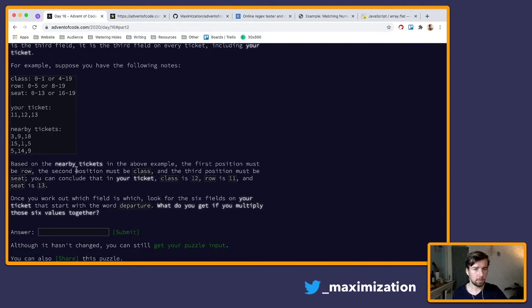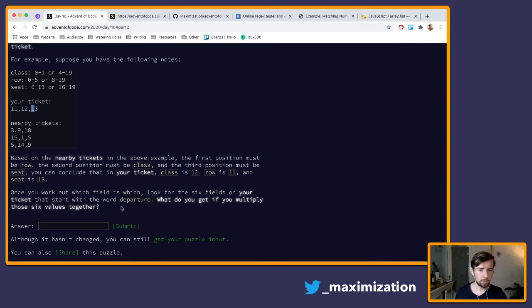The second position must be class, because 9, 1, and 14 are valid for class. And the third position must be seed, because 18, 5, and 9 are valid for seed. That's correct. You can conclude that in your ticket, class is 12, row is 11, and seed is 13.